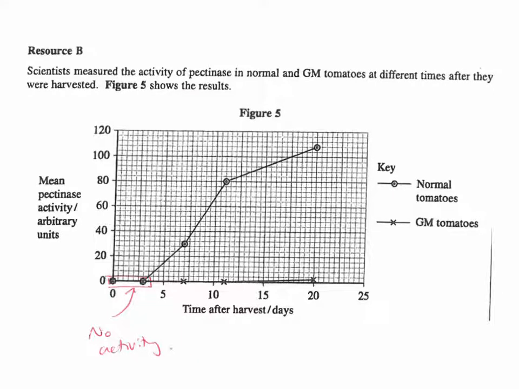The next data task looks at how active pectinase, the enzyme that breaks down pectin, is after, with the same scale on the bottom time after harvesting days. And you can see, as you'd expect, that the GM tomatoes, there's not much pectinase activity because they've been genetically modified not to have pectinase. And we can see that normal tomatoes up to day 3, no activity, and then after day 3, a rapid increase in the amount of pectinase.